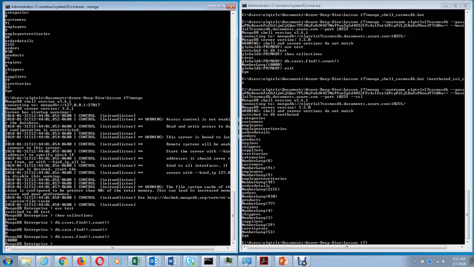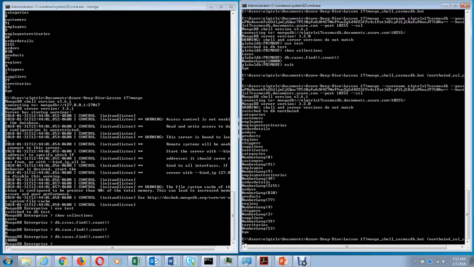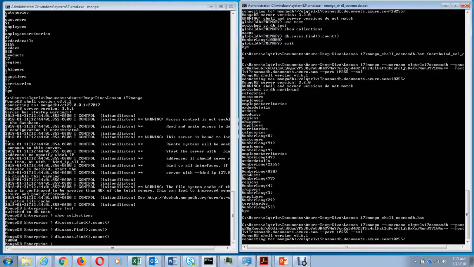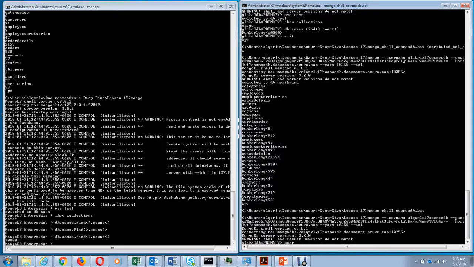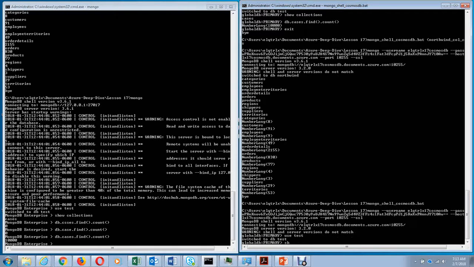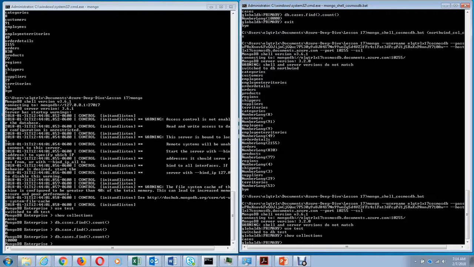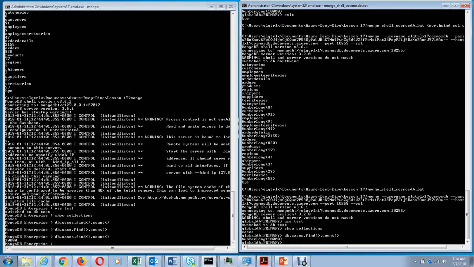Okay, I got 10,000 documents, so I can do the same for the cloud: use test, show connections, db case find. So I got 10,000 documents.